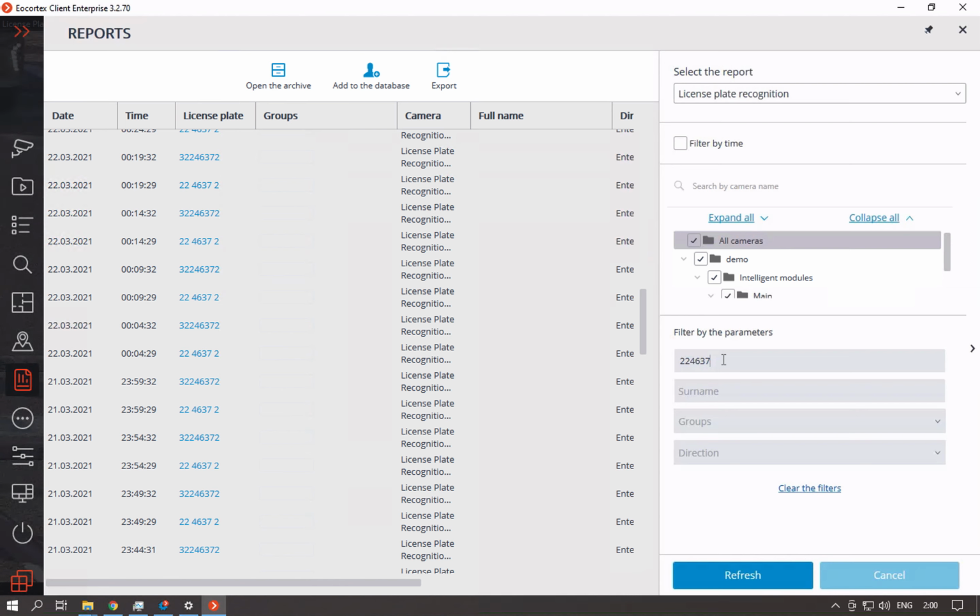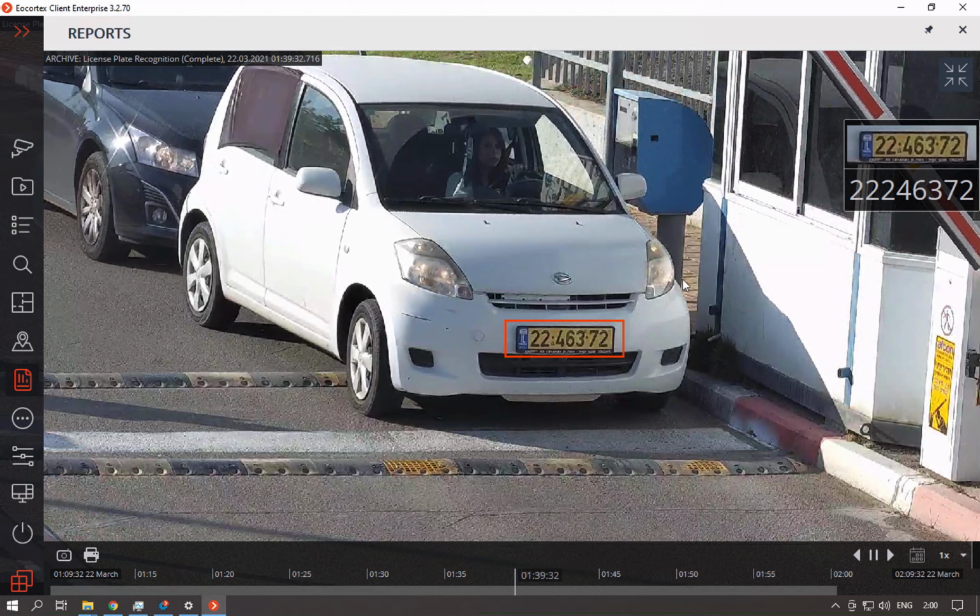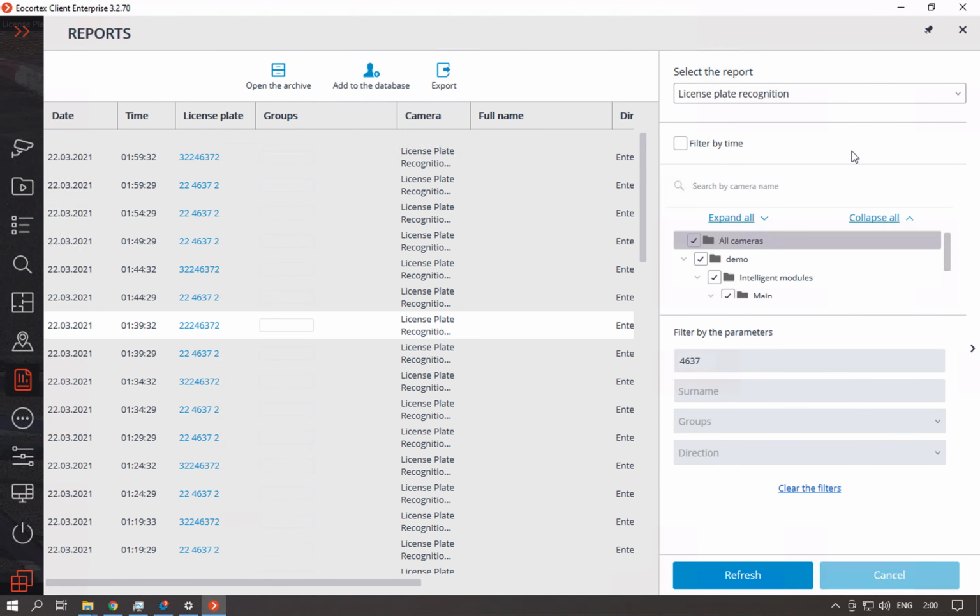So here we may put symbols like 4637, and we will see all the license plates that consist of these numbers. By double-clicking this event, we go to the archive, and also we can export this report.